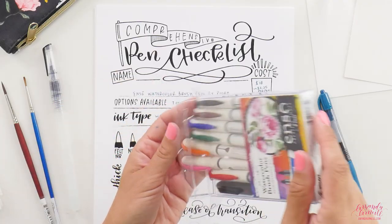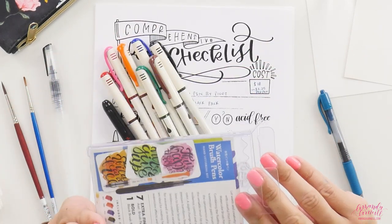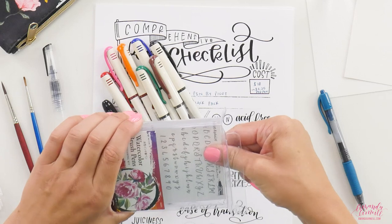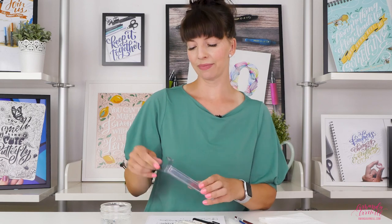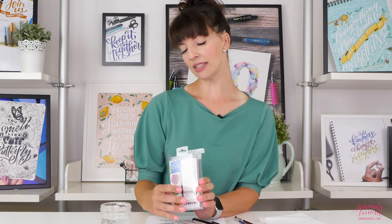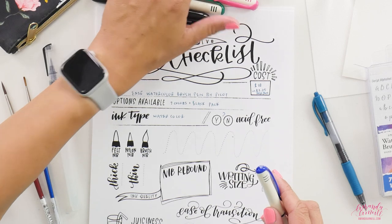Opening up the package, there's a cute little addition you can't see from the outside — they don't even tell you it's in there other than calling it a hand lettering kit. Inside there is a little insert showing some brush lettering, and it tells you to visit their website for additional helpful videos, creative ideas, and inspiration. A nice little surprise add-in on the box.